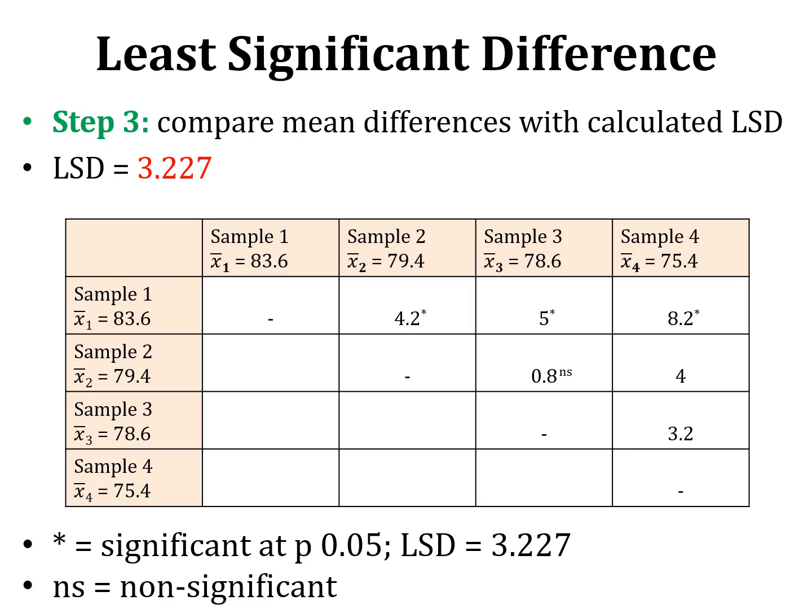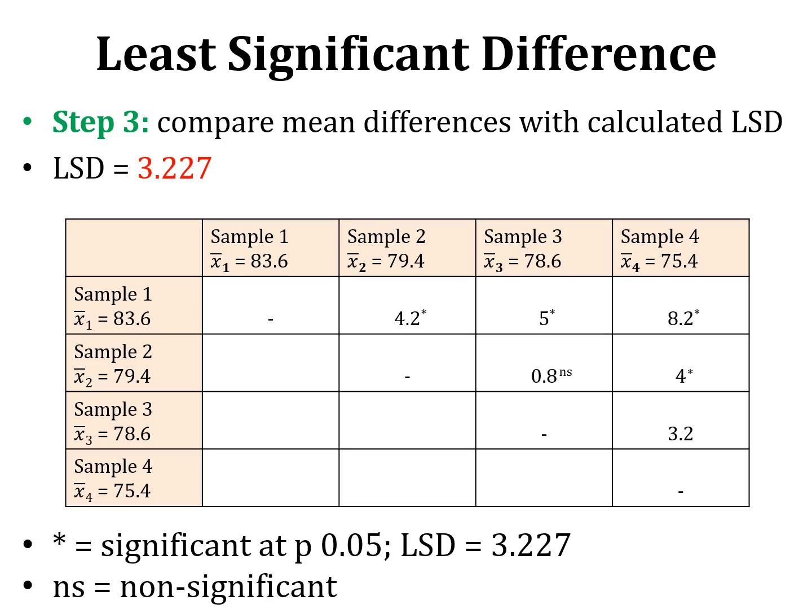So it means that this difference in the pair of means is non-significant. Then the next one is also higher, so this is also significant. And then we have an interesting case of the last pair of means, and the difference is 3.2. Now here, this difference is equal to LSD. LSD is also 3.2, and this difference is also 3.2.